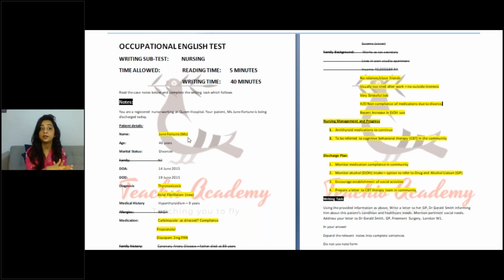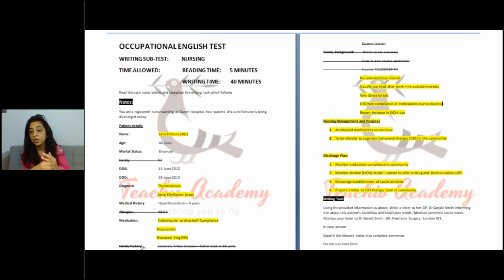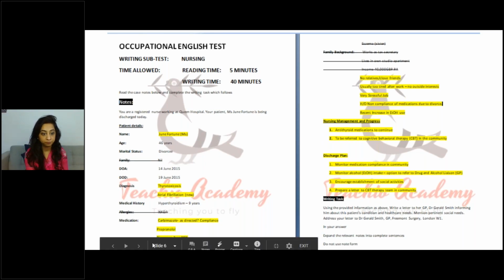And that's why discharge letters are very, very important, because you're supposed to mention every single thing which happened in the hospital. If you miss something, then this patient's treatment is going to get affected. And that's what they're trying to judge on the OET writing, is whether you're a safe nurse, whether you're a nurse who, when she comes to work in the UK, will be doing her job well. So that's something that you can try and do when you start solving your letters.